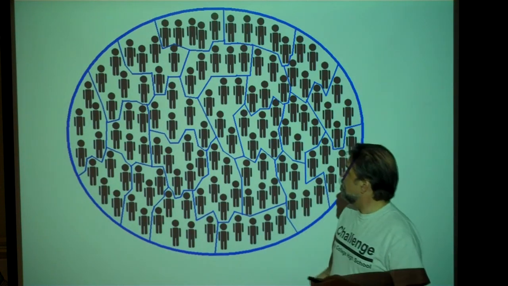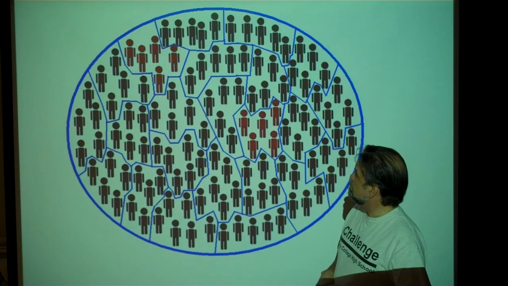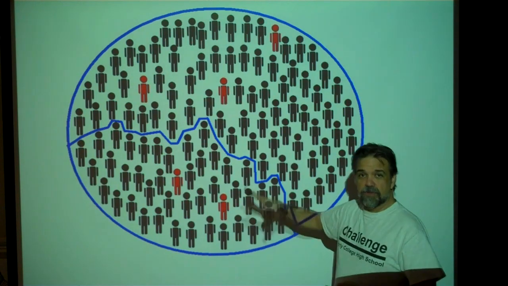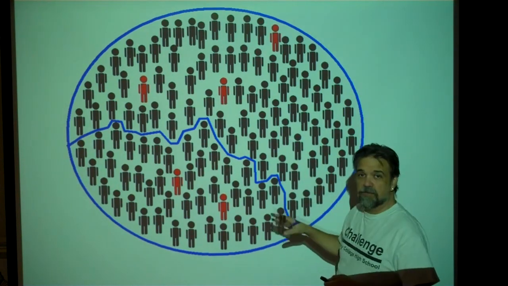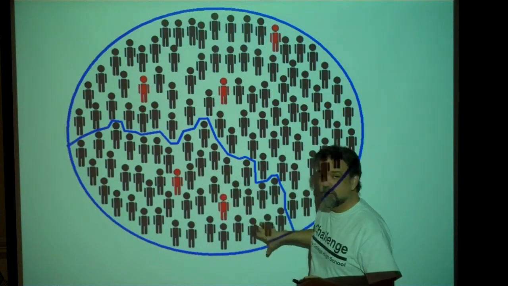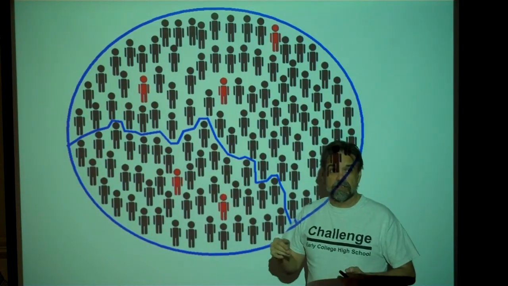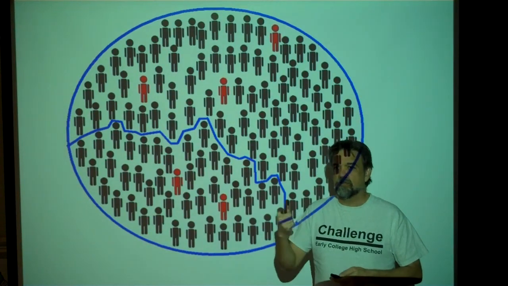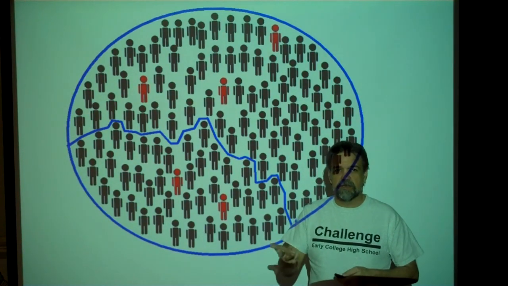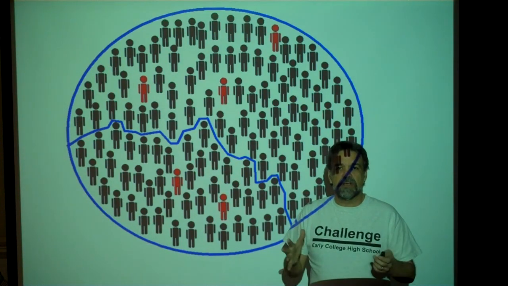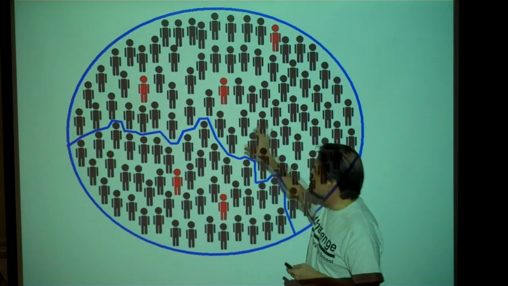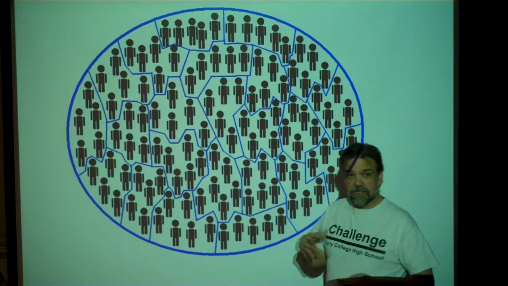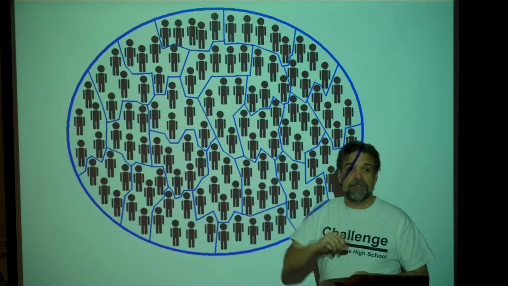Okay? So let's go back for a second. Back in our stratified random sample, these groups are not heterogeneous. These groups are homogeneous in some way. Either they're all the same gender, or they're all the same race, or they're all more or less the same age, something like that, where this group is really different from this group. Now, with the cluster sample, that is simply not the case.